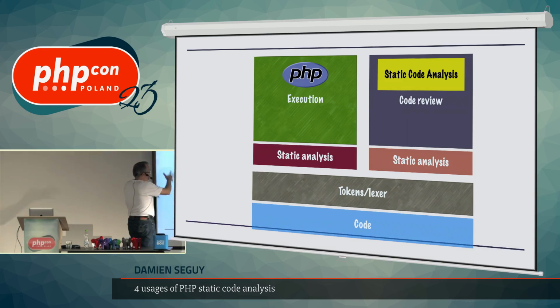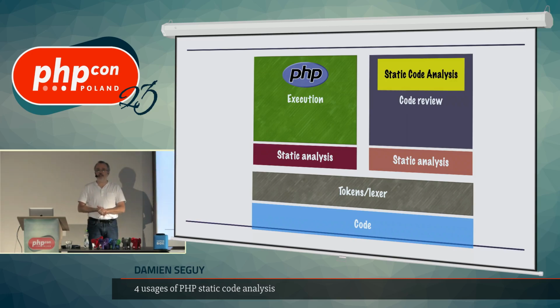So we're going to go on the left side of that column, and PHP at that time, between the moment it has all the elements and knows exactly what to do with it, and the actual execution, will put a little bit of static analysis, review the code that is available, and decide either to optimize it, to decide that's an error, or that it cannot be executed at all. It will do a bunch of things. And then it will give that to the actual engine to execute it because now it knows it's good enough to be executed.